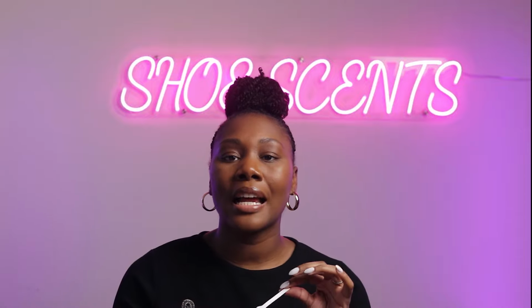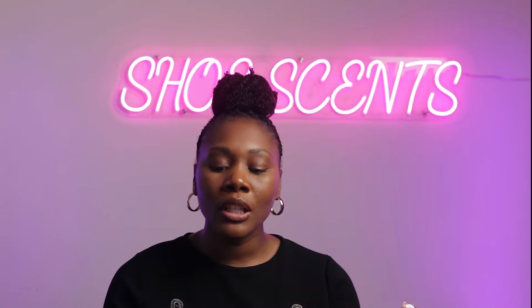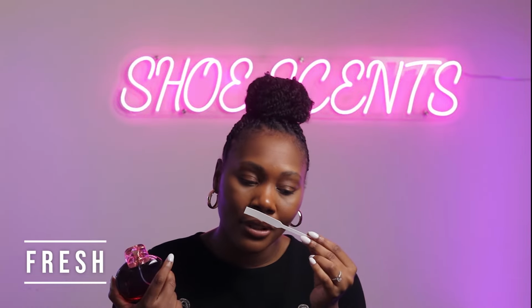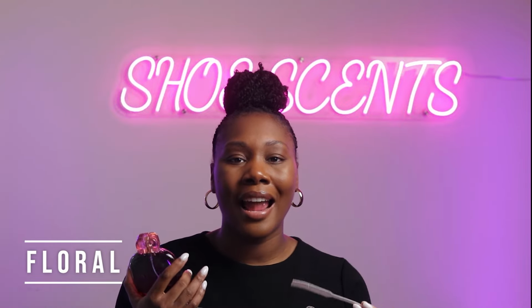This is so hard to rate because these are starting to smell like they have this distinct smell to them. The only one that I feel like is the most straightforward for me to be able to smell is the fruit one. Oh, this is giving this fresh, I guess, kind of fruit vibe or something, kind of floral vibe. It just smells like they have this super artificial thing to it.